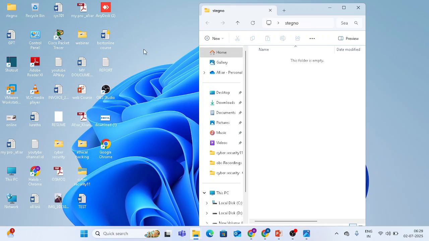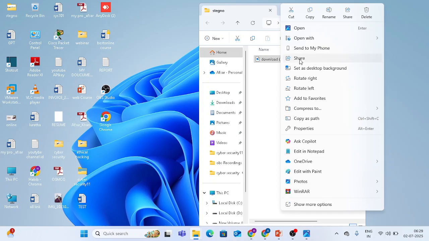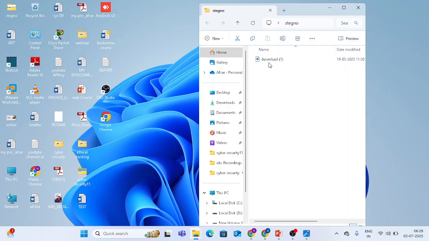Any image file you can take where you want to hide some text. So here I'm taking a file. It's like here we have this file. This is a folder. Let me copy this file from here and paste it to the desktop.